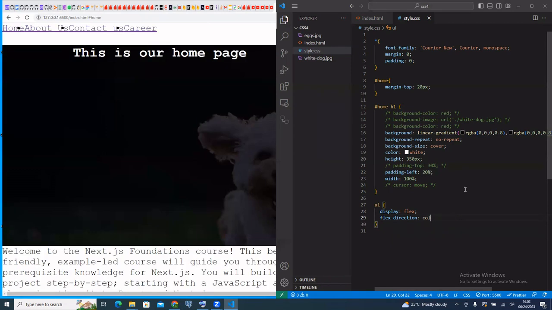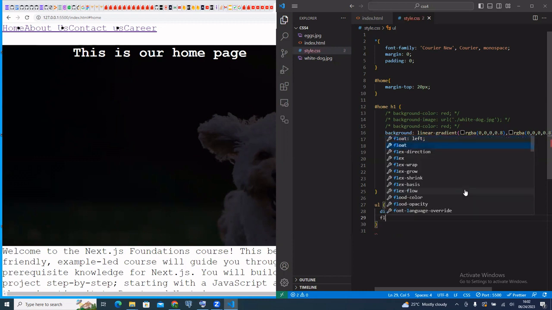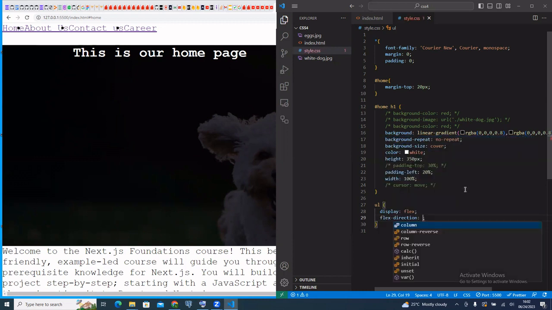But if I remove it here, it goes back to row. Why? Because by default, my elements were stacked on top of each other. So immediately I define flex on the container, the default value of flex-direction is already row. So I don't need to actually define row, but for the sake of this class, I'll just define it here. You don't need to define row, except you want to change it to either column or reverse or the other way around. That is it for flex direction.